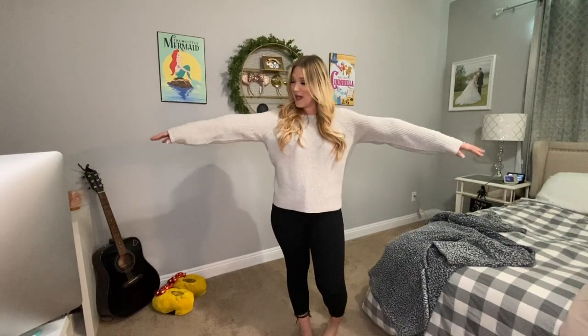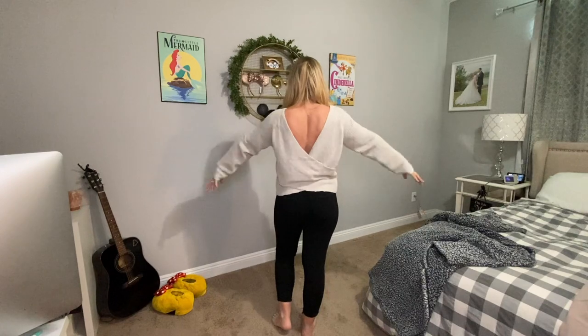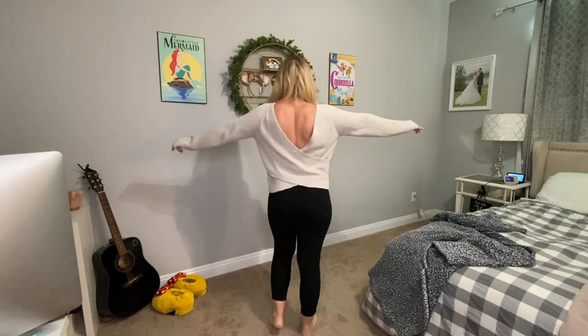The sweater I'm wearing is super cute and it's from Aerie, which is an American Eagle brand. I absolutely love it — it's very light, very airy, not itchy at all. The best part is the back is totally open, which I really love. It helps keep me cool because I get really hot wearing sweaters. The front is very simple so you can't even tell it's backless. I like how it's chunky and loose at the bottom.